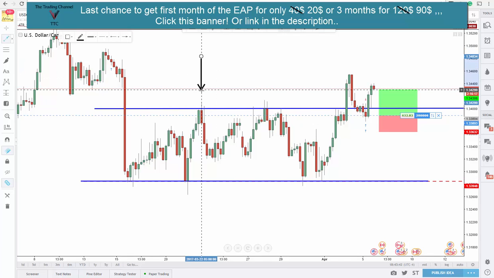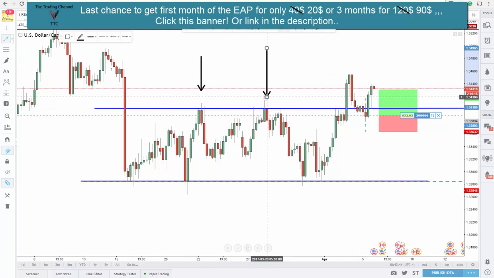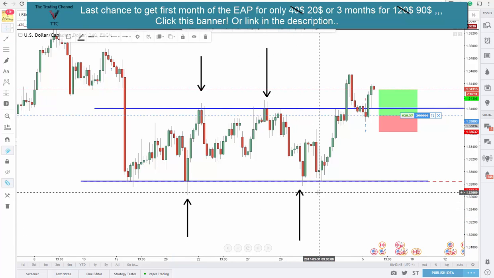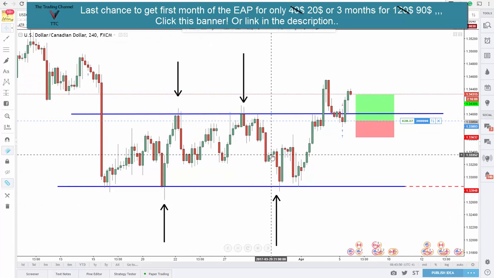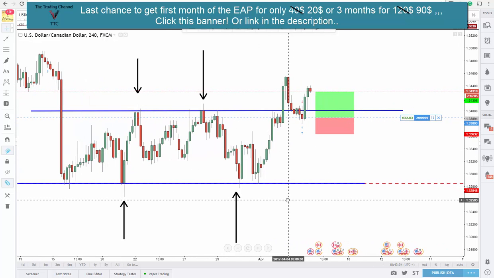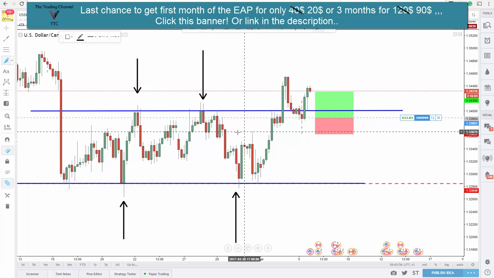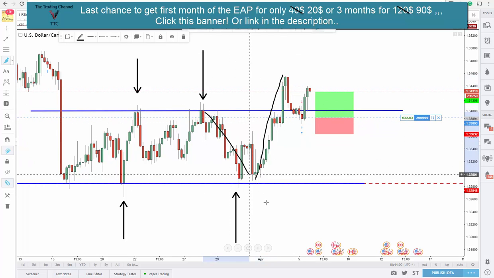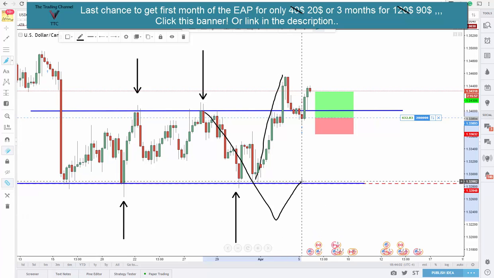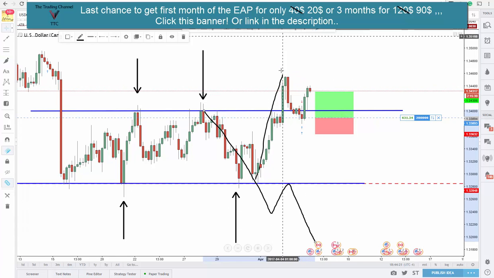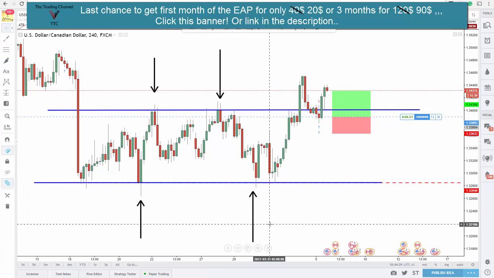structure resistance has been tested at least 2 times and structure support has been tested at least 2 times. After seeing that, that classifies this as a period of consolidation. And at that point, I can wait for the breakout to the up or to the downside, followed by a pullback into a trend line, then an entry reason looking for that move lower or higher in this case. So that's a pretty simple first set of rules, right?